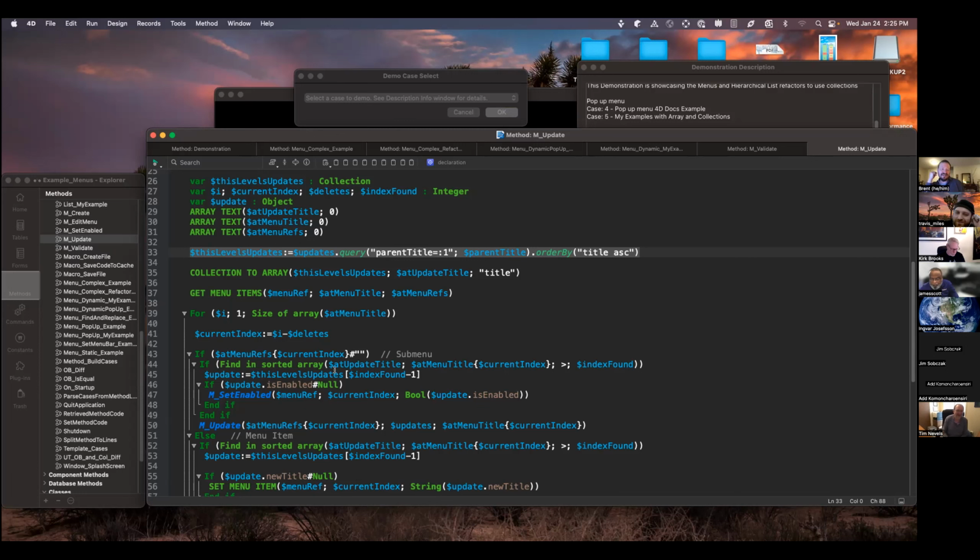Yep. And with the find in sorted array, I sort them because finding in a sorted array is much faster. I'm not sure you're getting much speed benefit on an array of 30 items sorted as opposed to just walking them down. But yeah, saving a few milliseconds again. Little savings here and there matter when you have 1,200 clients connected.